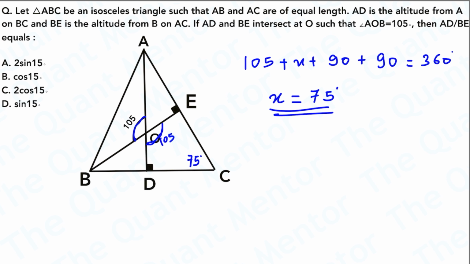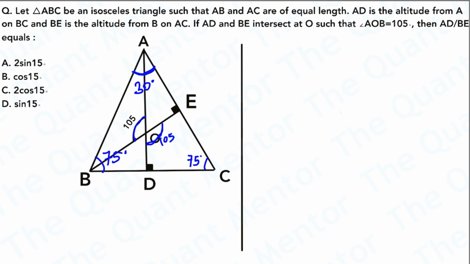And as a matter of fact, ABC is an isosceles triangle. So angle ABC will also be 75 degrees, right? Because for any isosceles triangle, the base angles are always equal. Now in triangle ABC, the sum of all the angles should be 180 degrees. So if the two base angles are 75 degrees each, their sum is 150 degrees. And that tells me the vertex, the top angle, should be 30 degrees, right?